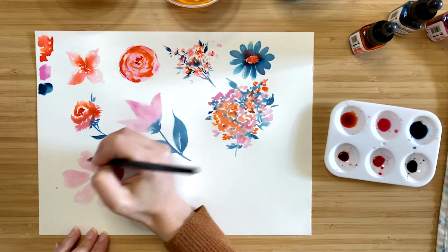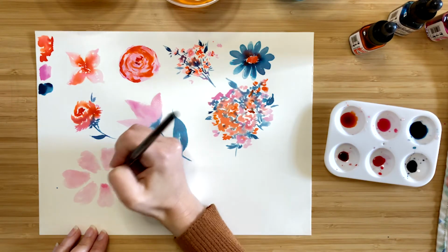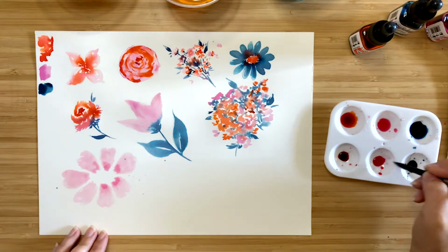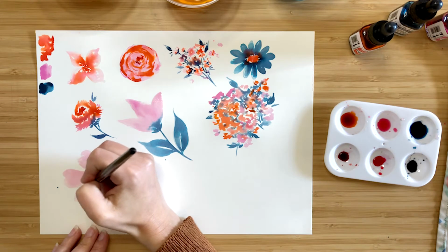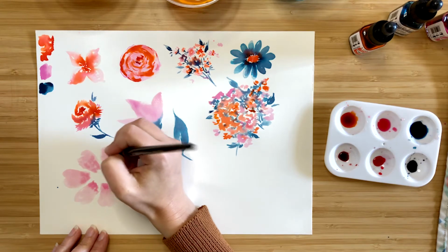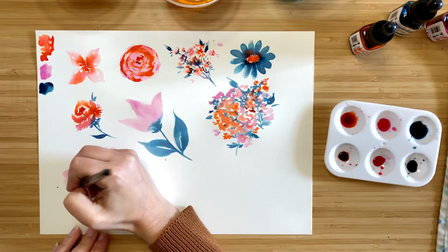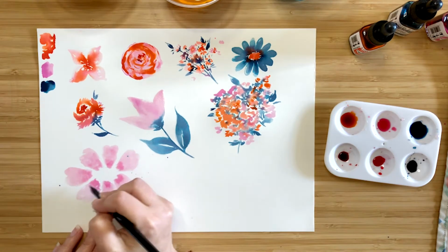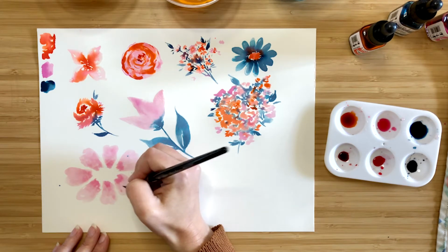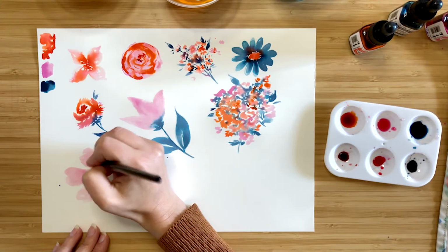Okay, so from there, while these are still wet, let's pick up a little of the darker pink and dab in the center. Give it a little bit of a gradient ombre effect from the center out. Now I'm just pushing water around the page. I'm redistributing a little because the edge of the petals are almost dry, so the center is where all the water still is. There we go. So it's got a little tie-dye effect.